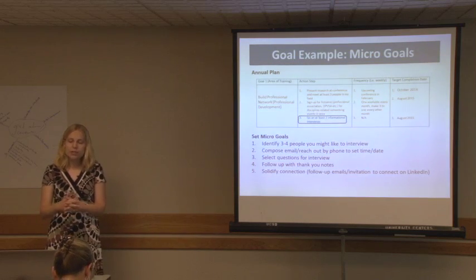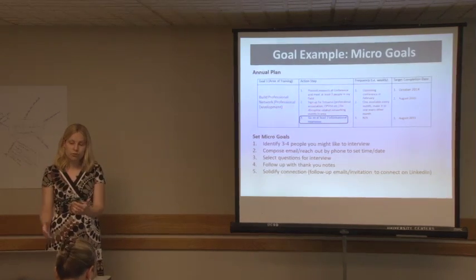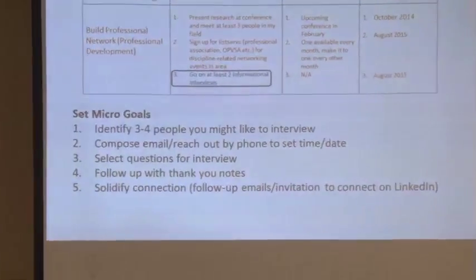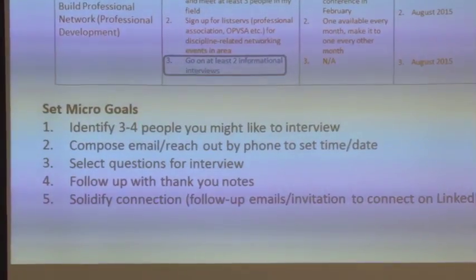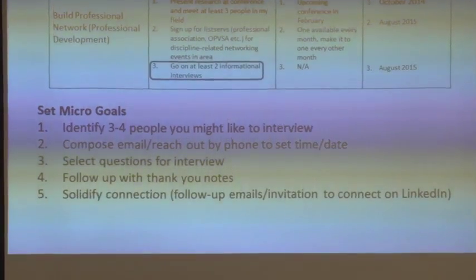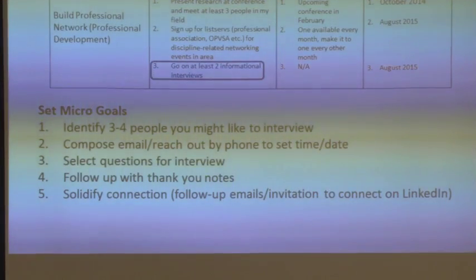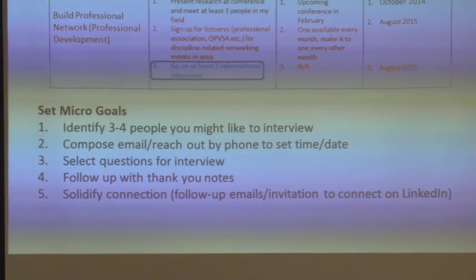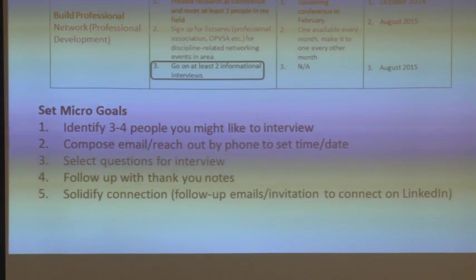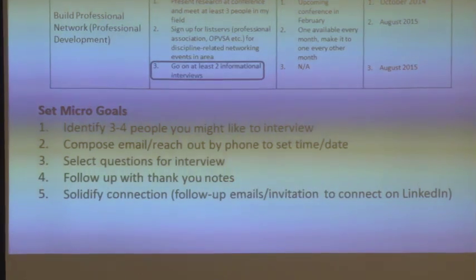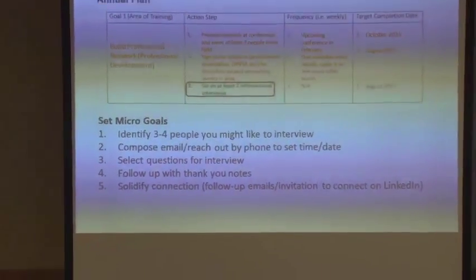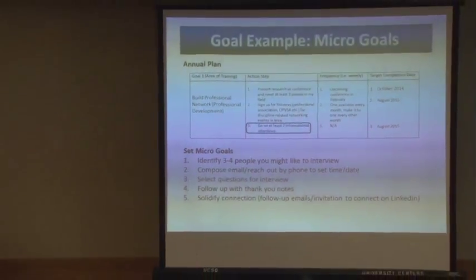So for example, if you want to go on 2 informational interviews, your first goal is identify 3 or 4 people you're going to interview. Then the next thing is just writing an email, selecting questions for the interview, etc. Just the small components. And this makes it much less intimidating because, your second week, your goal is just writing an email. Well, I can write an email, right? That's so much easier than saying, I'm going to set up these informational interviews. And, oh, I can write a thank you note. That's really easy. It makes it a very small, very achievable step.